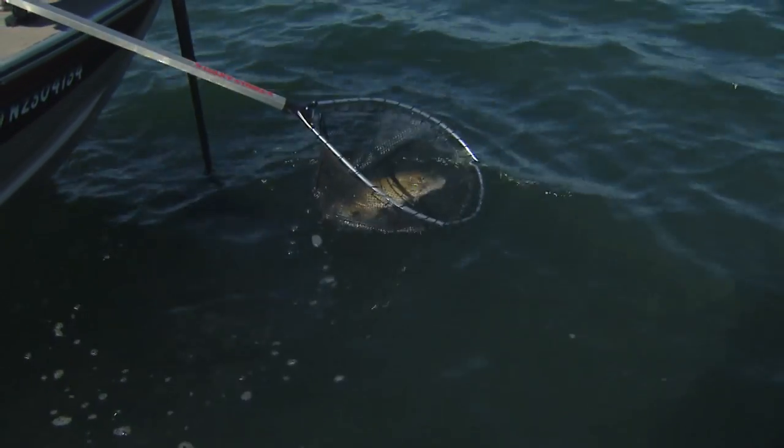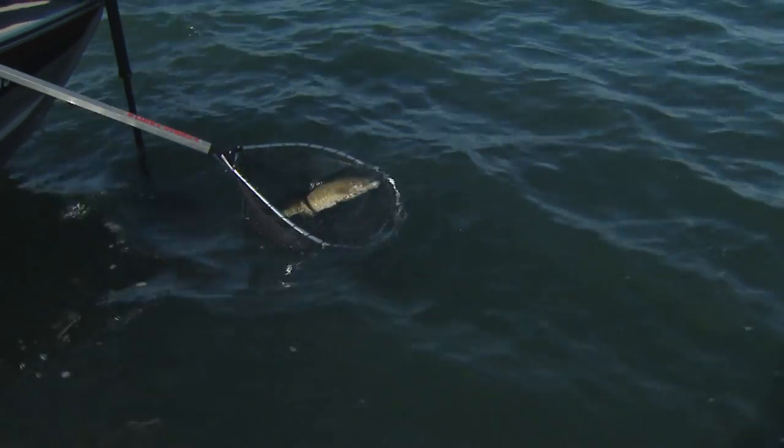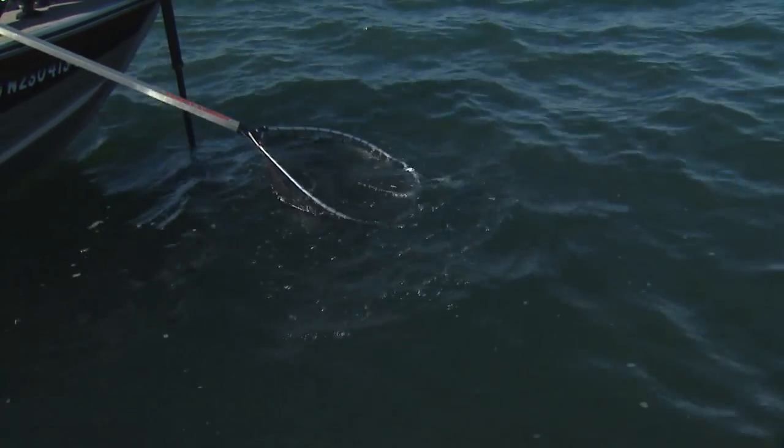Now he's just starting to feed. Isn't that nice? See how this net isn't deep? So the fish, look at that, just swims out of it. Perfect.